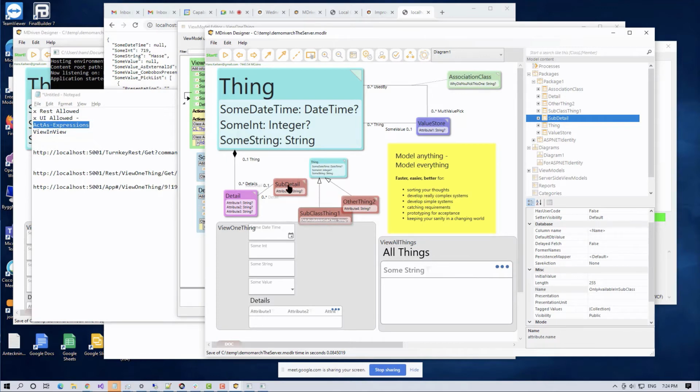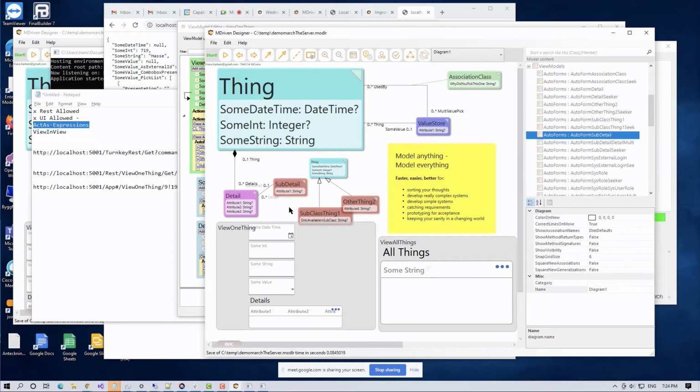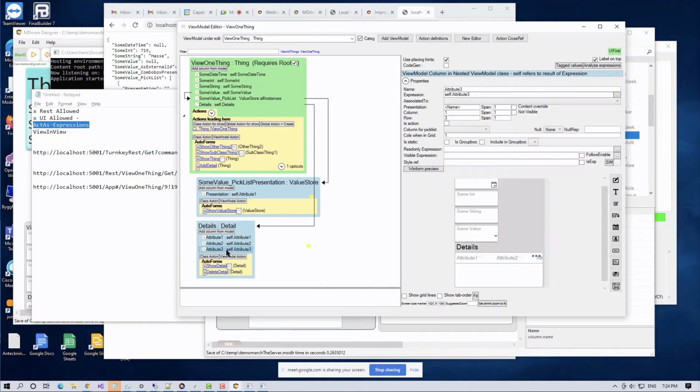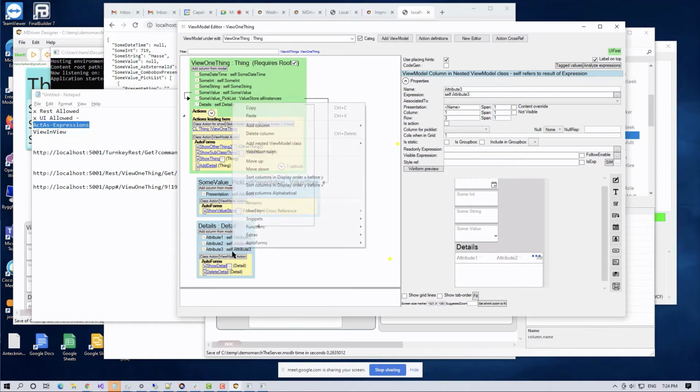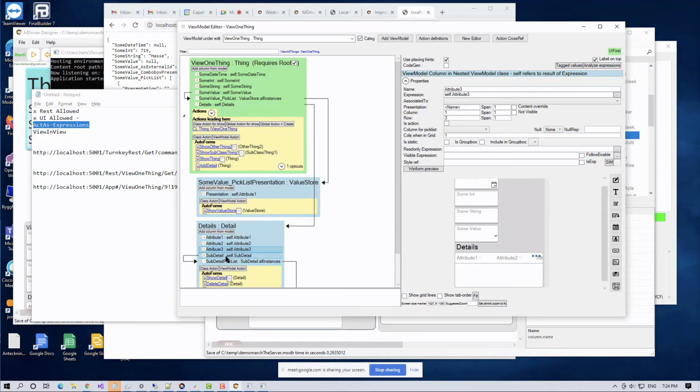So we have some sub-details, and a detail could point out one sub-detail. Let's update the auto forms to make sure that we have some UI for this. And in this one, let's do just a picker to set the sub detail.